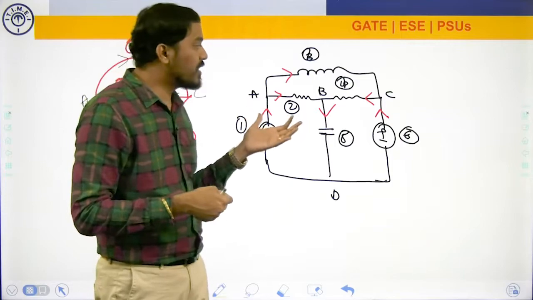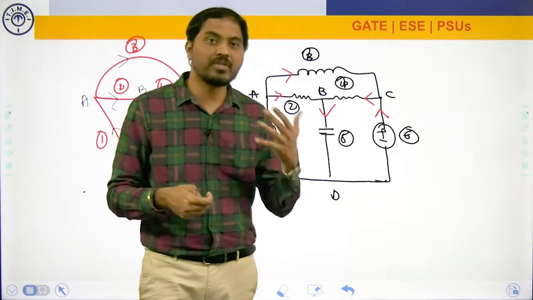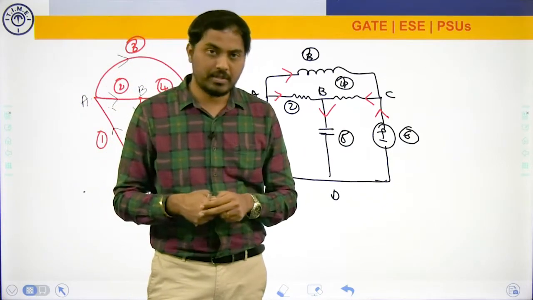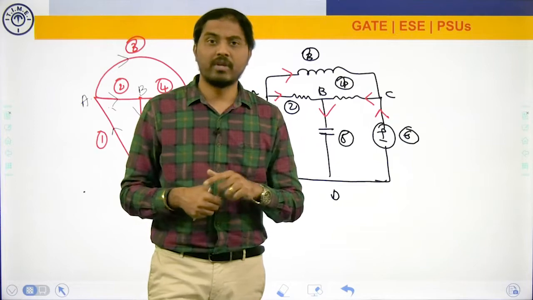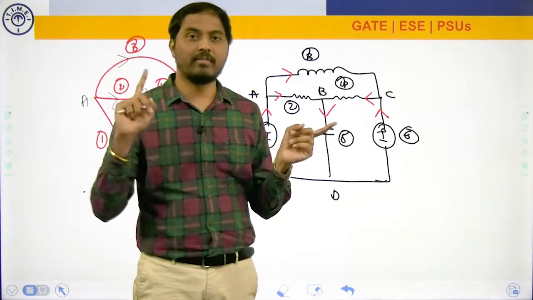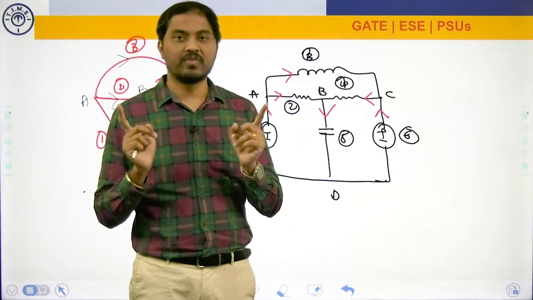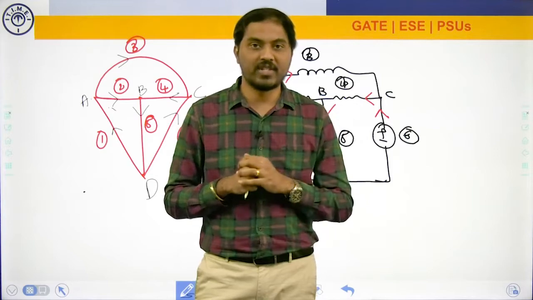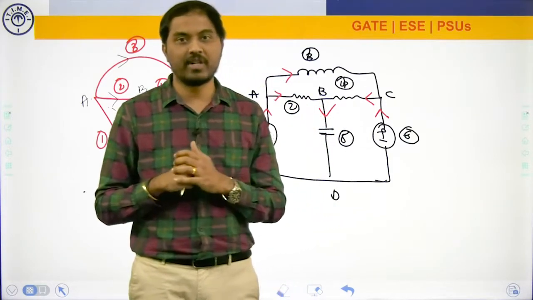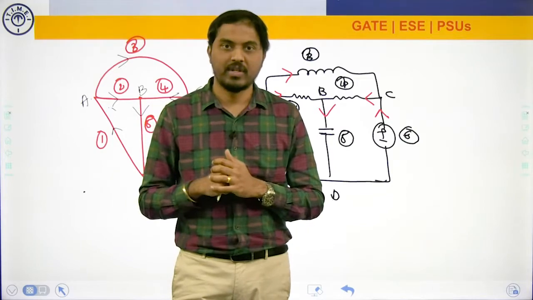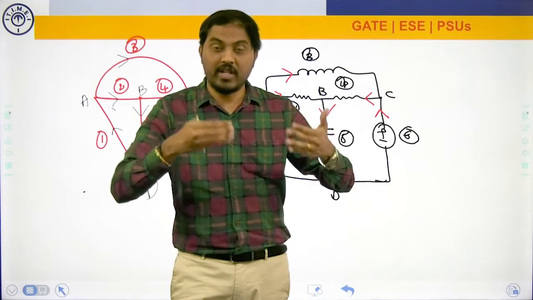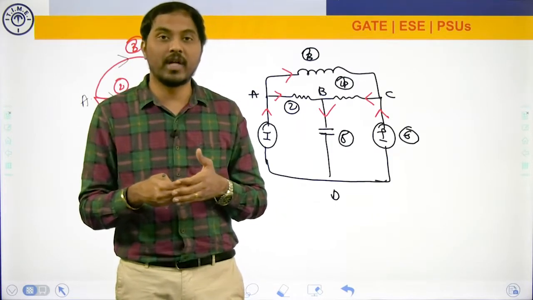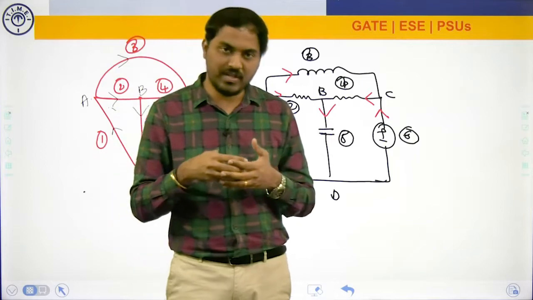Now, as I said, in this chapter we are going to construct the incidence matrix and learn its properties. We are going to learn two things: how to develop an incidence matrix from a graph, and how to develop a graph from an incidence matrix, reverse engineering. So, we are going to learn both. Once we are done with this, we are going to learn about two more matrices, that is the tie-set matrix and the cut-set matrix. So, what is a tie-set matrix? Again, initially we are going to learn how to construct the tie-set matrix, and most importantly we are going to learn what information we can capture from the tie-set matrix.